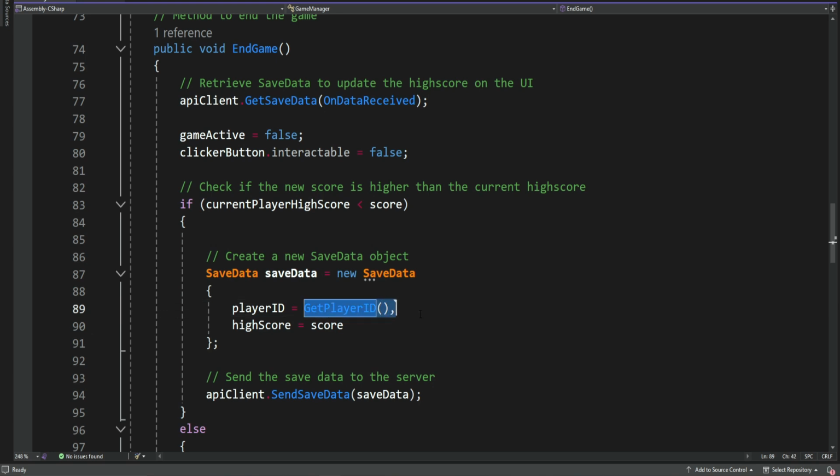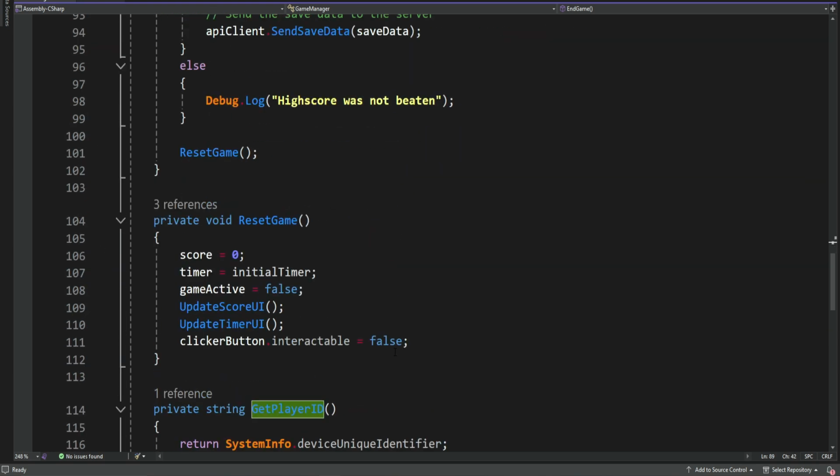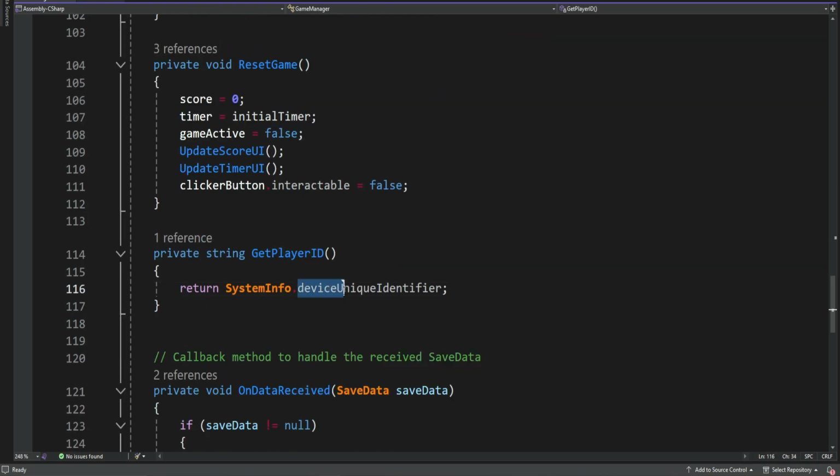And the way we're going to create this player ID is by creating a device unique identifier. It basically creates some kind of identifier based on your computer. It's usually something long like this with numbers and digits.